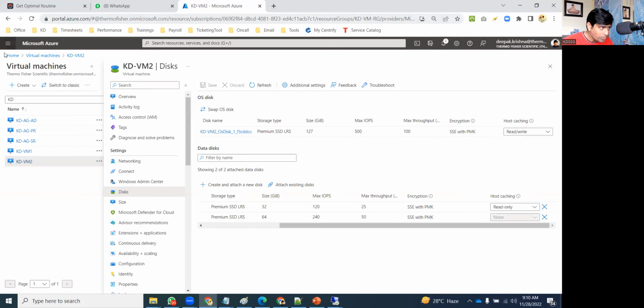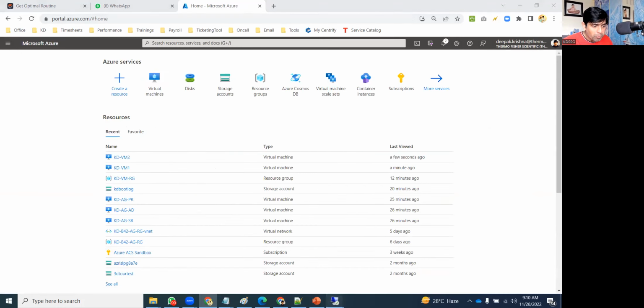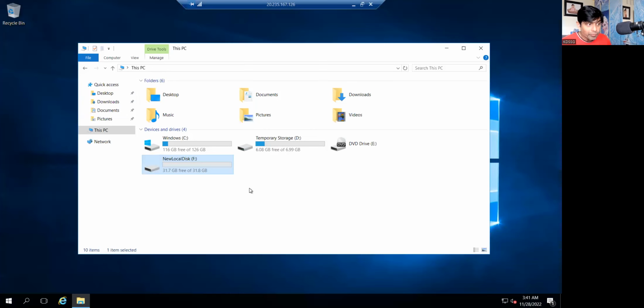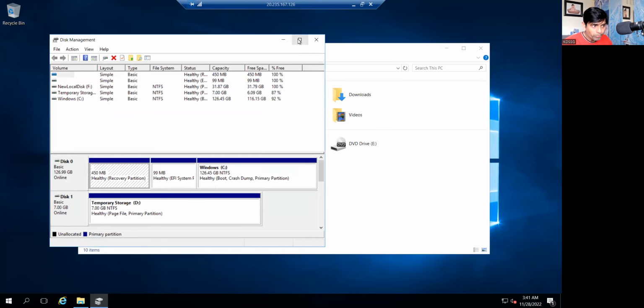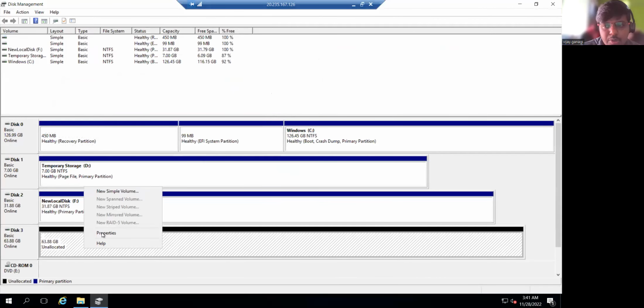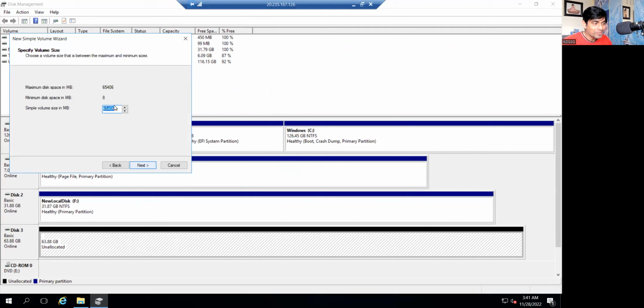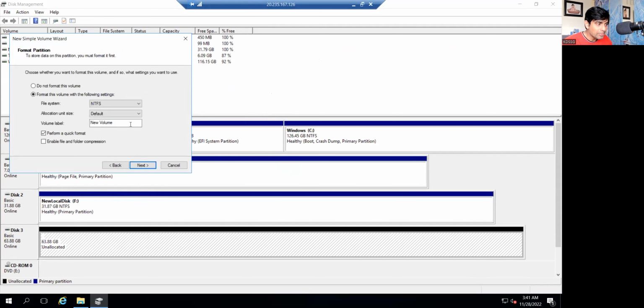Update, sir. Done both. Now go to VM1, the first virtual machine. Disk manager. Same thing. After that, click OK. But we should do it in only one place, right? No, you have to do it in both places. I'll show you. Hit next, hit next. As it is a shared disk, shall I give letter S? Then letter S, and just call it shared disk.